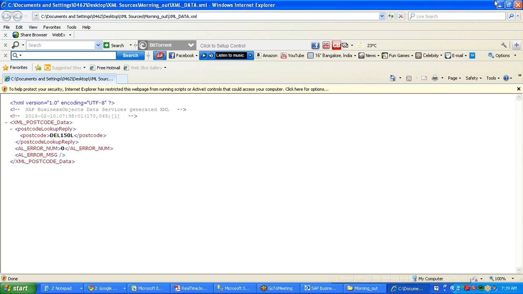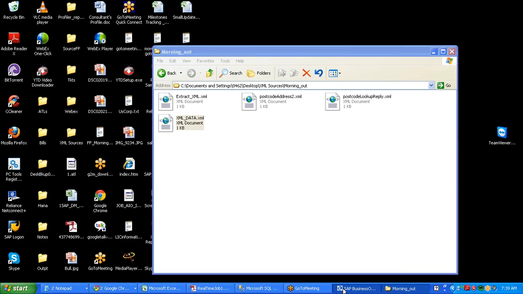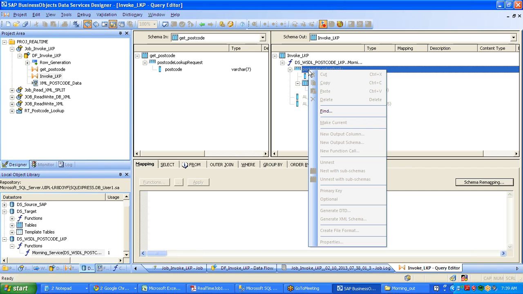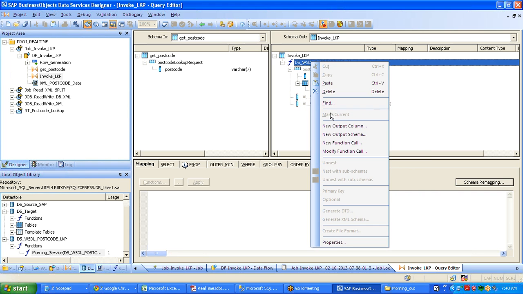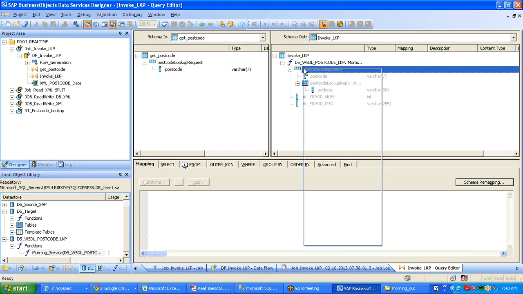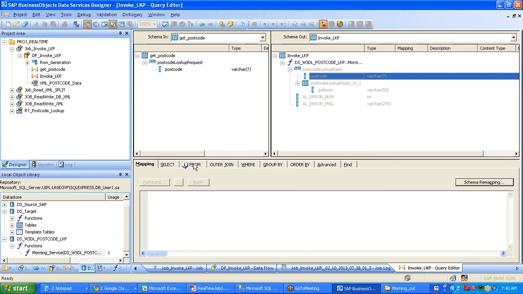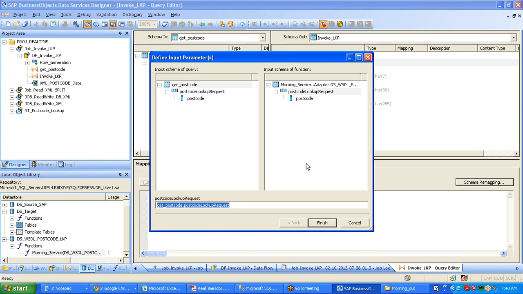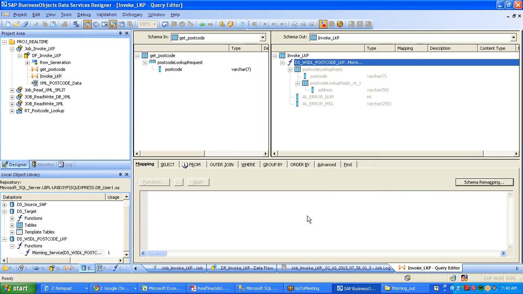One second. Go to the job, go to invoke lookup, modify function call, finish.